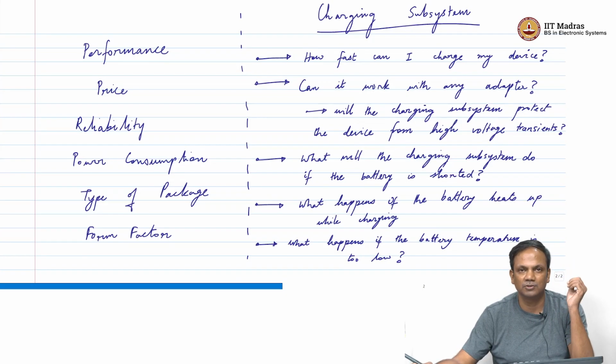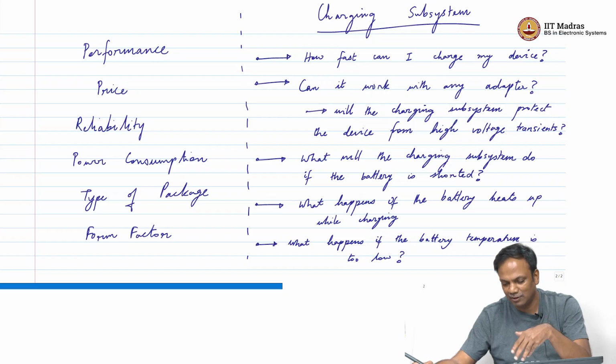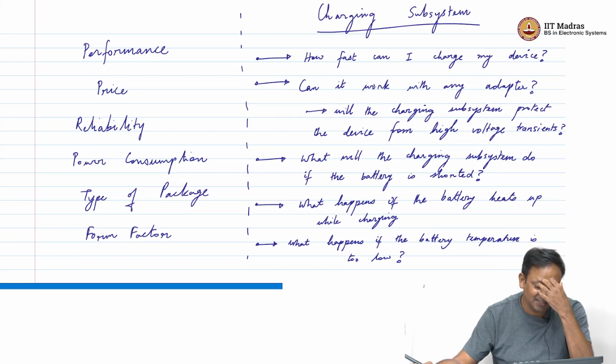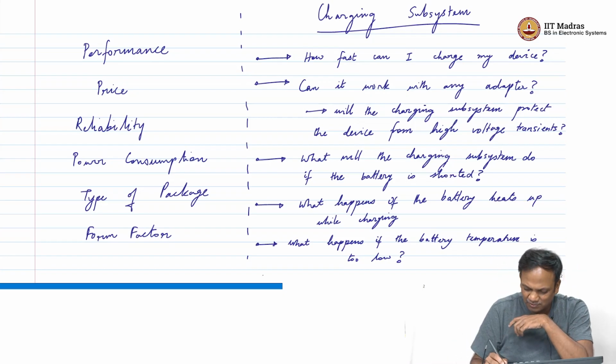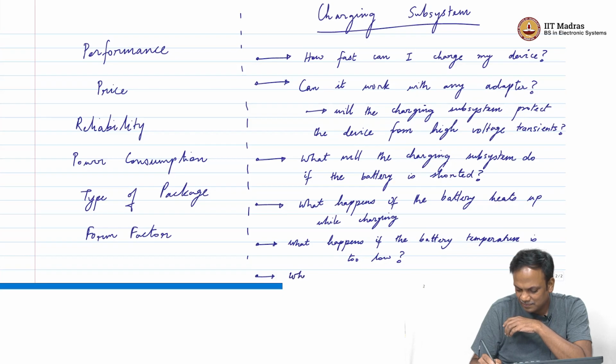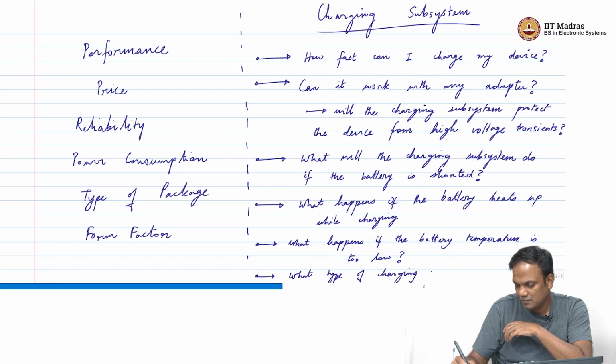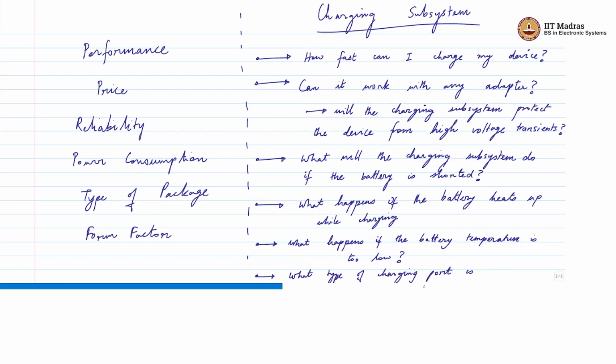they think about charging. They might really not care about what package you use, what is the form factor, that's irrelevant to the user, right. They might also wonder what charging port you provide, which is a PCB decision. So, we will put it just for completeness' sake: what type of charging port is available.